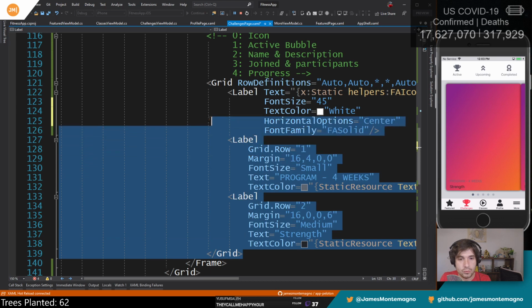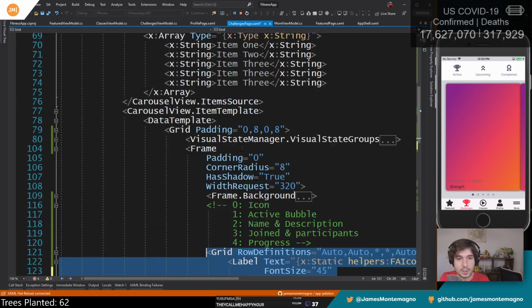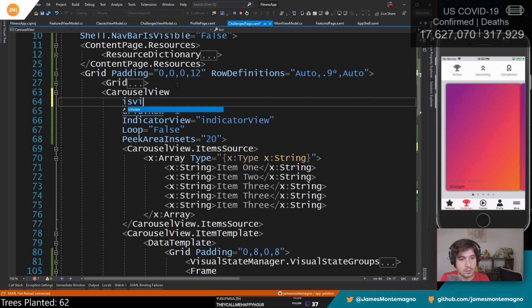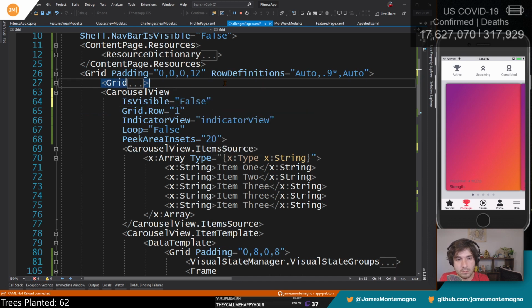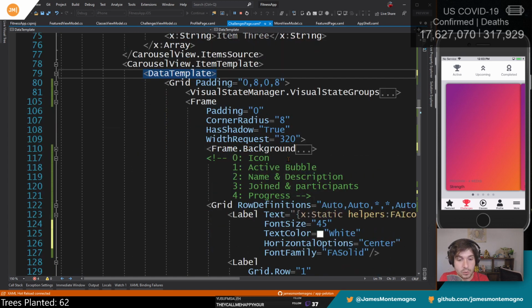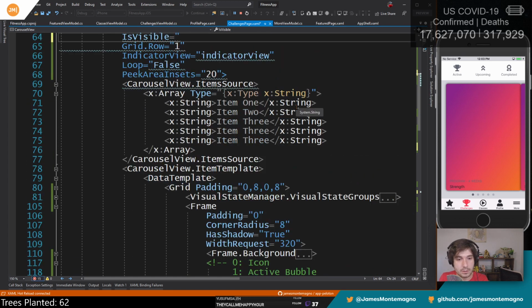Then sometimes what I can do here, let's just do this. That work? Oh, I think it's mad at this visual thing. Let's try that actually.